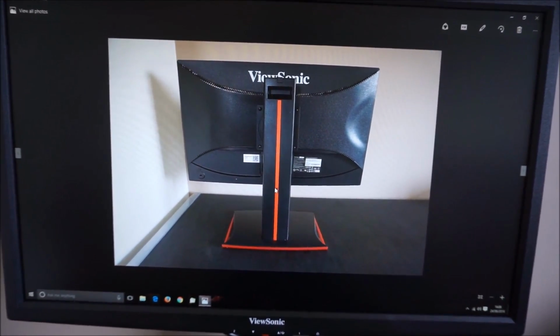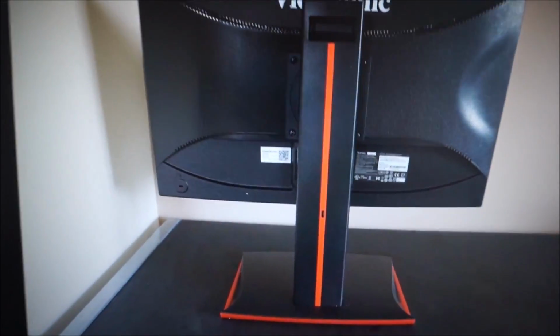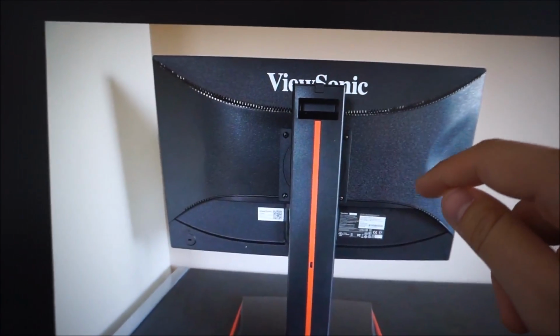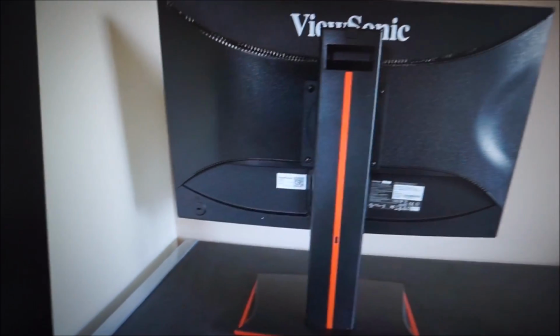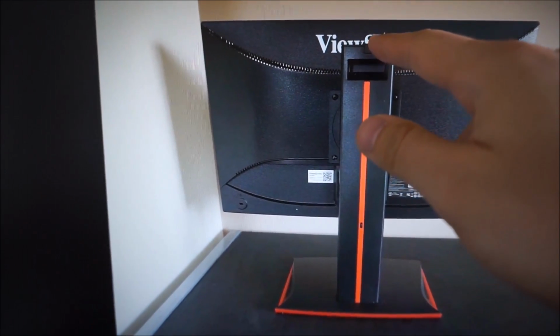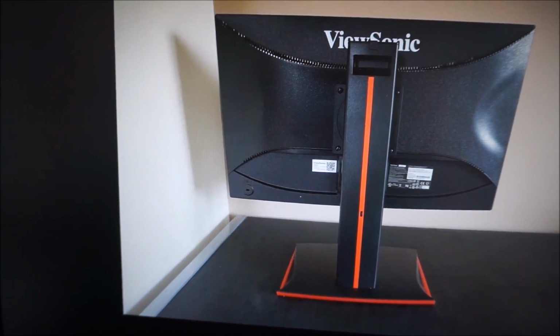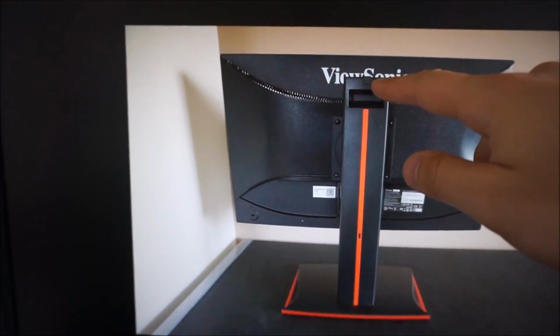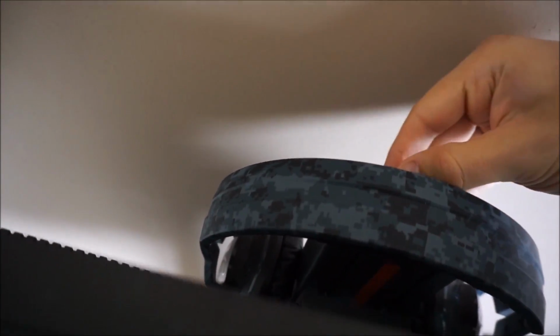I'm now going to show you a photo of the rear of the monitor. It's just easier than actually showing you the rear of the monitor because it's all plugged in and on my desk here. You can see those red accents again. There's a matte black plastic which is a different texture here and here, different to the rest. The included stand has a little retractable headphone hook as well at the back. It doesn't go out very far, so if you've got a chunky headset like mine, it's not really much good, but I can actually just put that over the stand neck there anyway, which is quite nice.